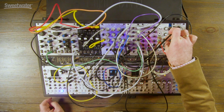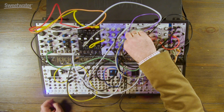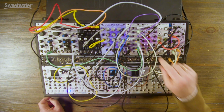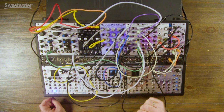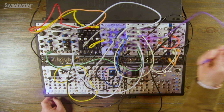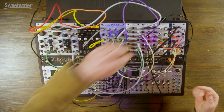Let's turn it to the filter. So it's either this pair or this pair. Okay. And now I'm going to use this triangle wave to crossfade between those two.